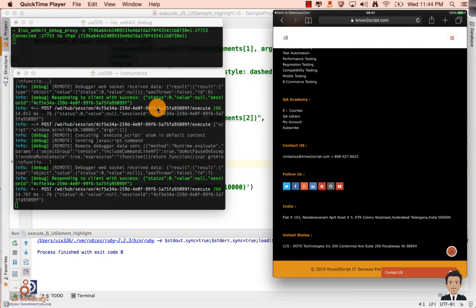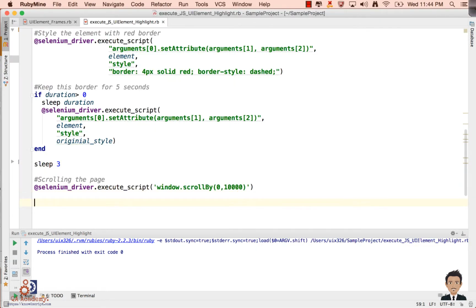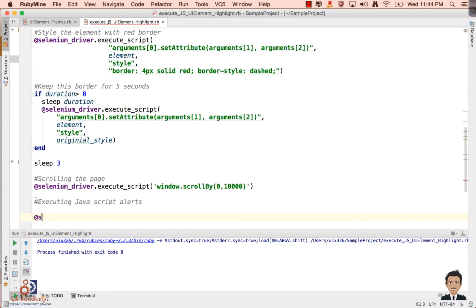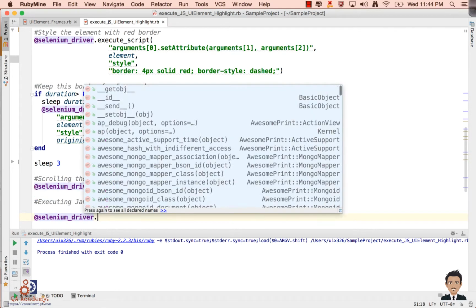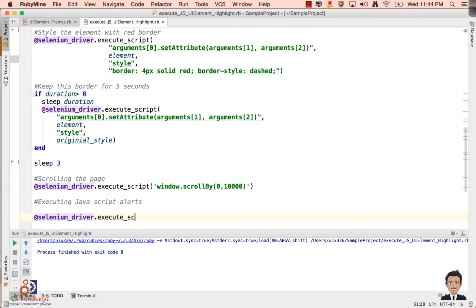Okay, then let me discuss user-defined alerts, the JavaScript alerts on the page. Executing JavaScript alerts is very simple. The same code: Selenium driver dot execute script, alert.